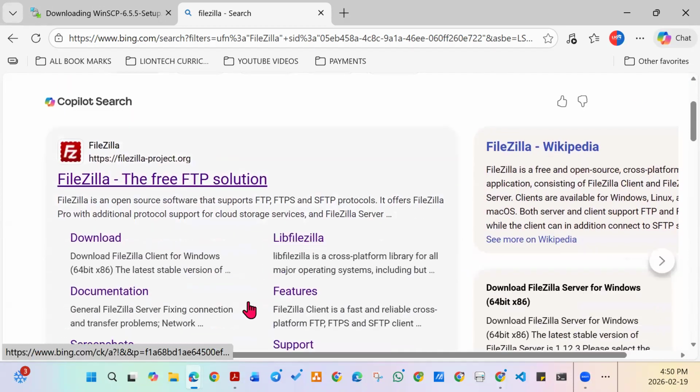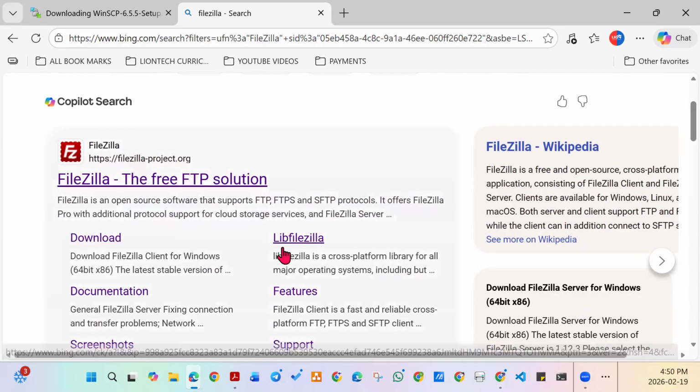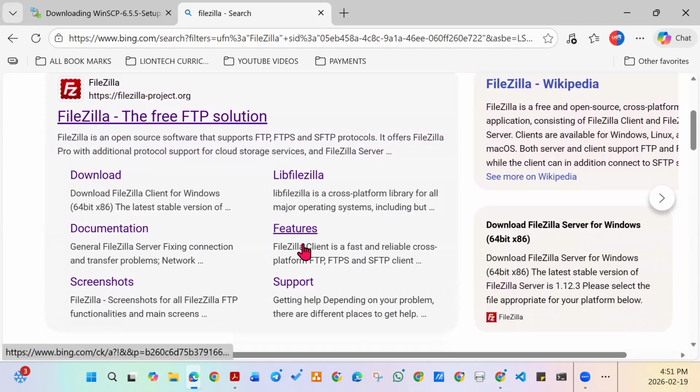Again, see that FileZilla is an open source software that supports FTP, FTPS, SFTP protocols. It offers FileZilla Pro and additional protocol support for cloud storage services. And so again, what it's all about is file transfer, but again, secured file transfer. Okay.